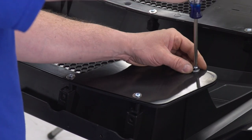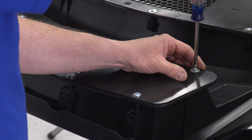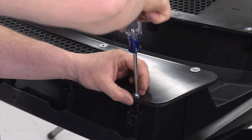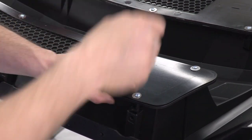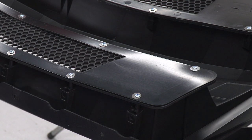This is the one I forgot the washer on, but now I got a washer on it, so we're good with this one. And we'll tighten this one down. All right, now we got them all done. Our mesh grills are in. We're gonna stick our emblem on, then we'll start on our turn signals.